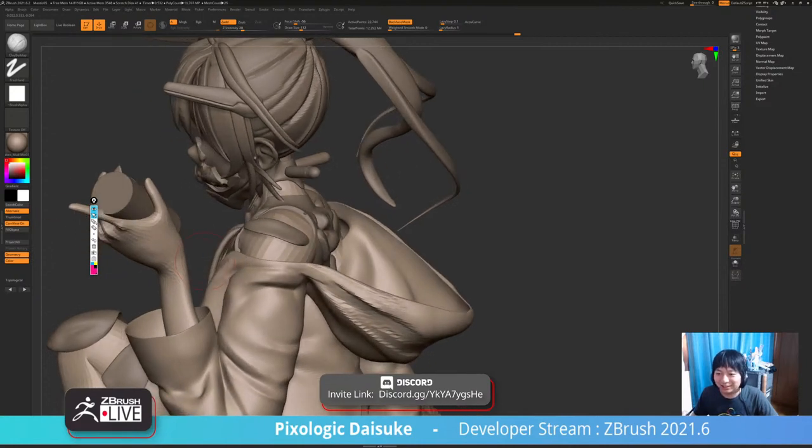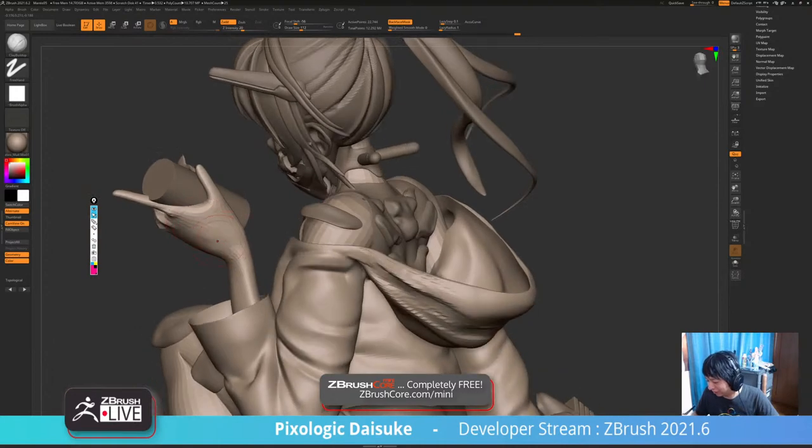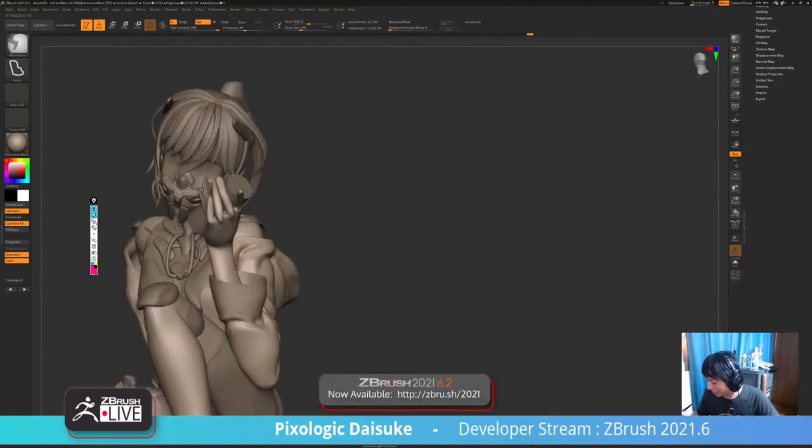Are there any considerations to take when using a mixed workflow between ZBrush and Moveless Designer? You can search for those kinds of tutorials. I only focus on ZBrush.